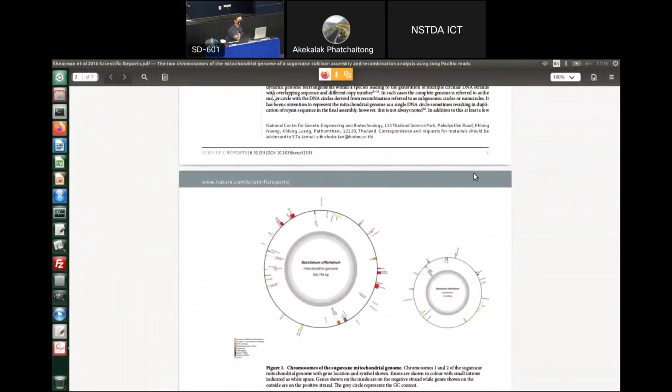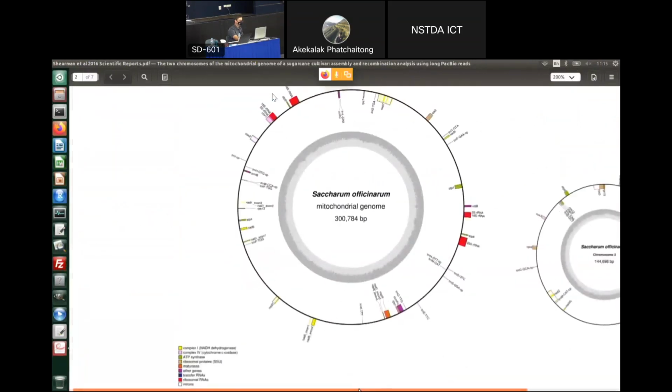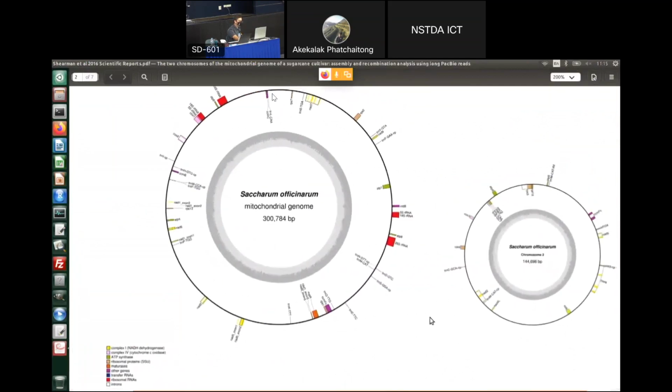Okay, so it actually looks like this. So this is what we're saying is contig 0. And this is contig 11.